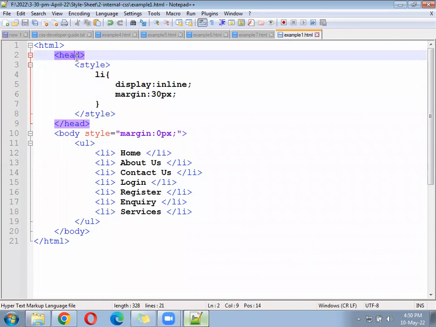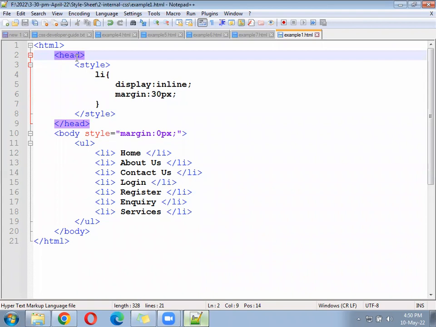Write once and use many times. In this case also, write once and use many times. We have 5 methods. It is not that we wrote in one place and that's all. This is one method. Apart from that, we have 4 more methods. That is CSS by tag name, by ID, by class, for a parent tag and child tag, and for a tag group. Okay, total 5 methods we have.